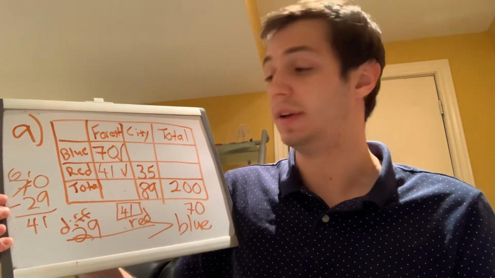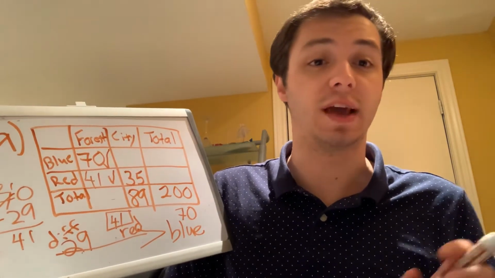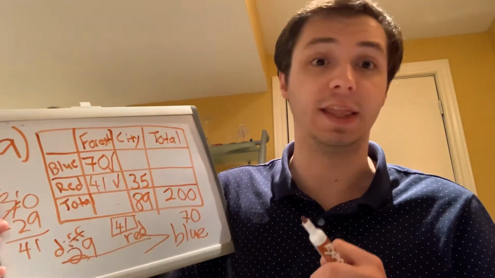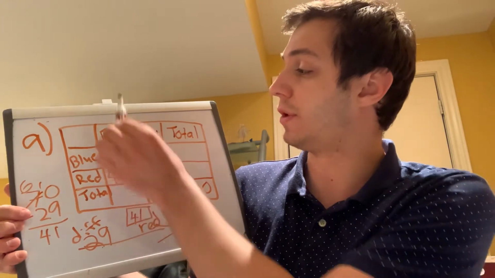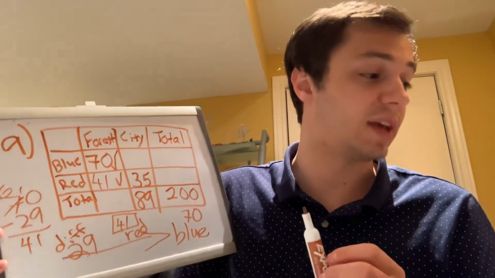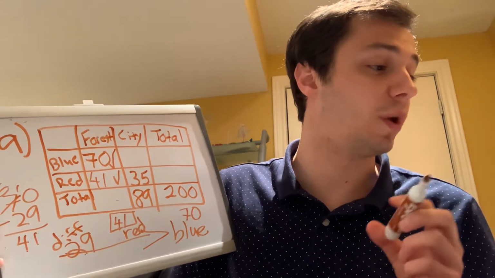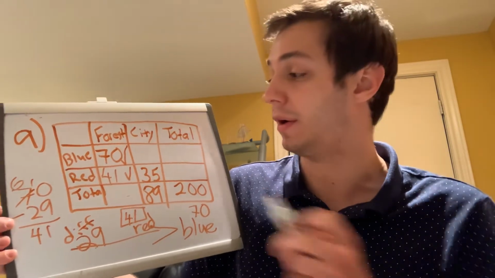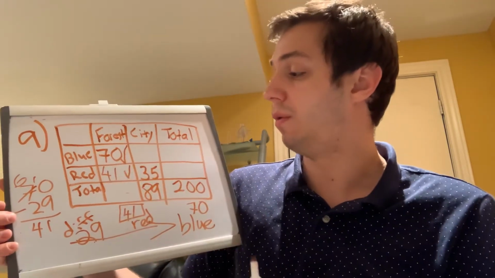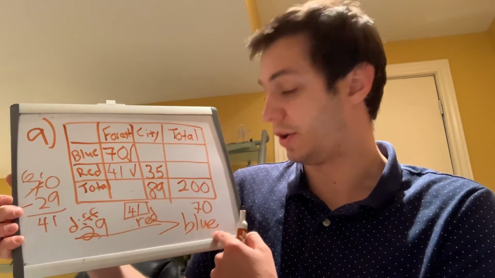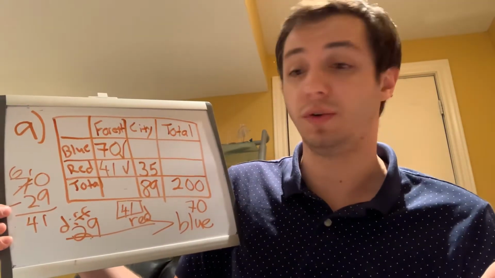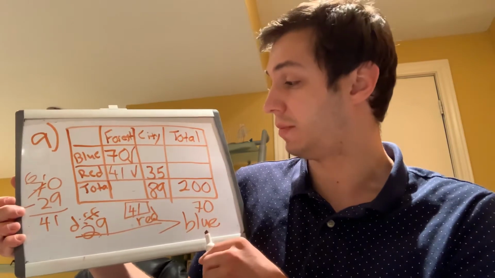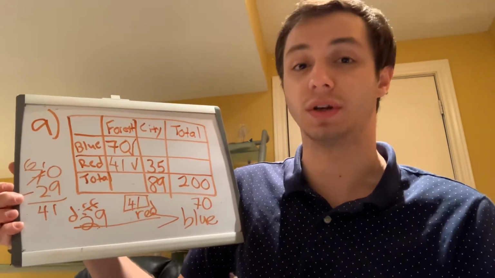So all we had to do was read the key fact. Once again, the first part of the fact told us which column or row we were going to look at. So it said in the forest, right? I found where it said the forest and we're looking at this. The second part of the fact told us that there were 29 more bluebirds than redbirds. So it told us what two things we're comparing, these two. Then we had to make our difference or number family. Using the fact, we knew that 29 would be our difference number. We had the number 70, so that would be our big number. And then we had to solve for how many redbirds there were.